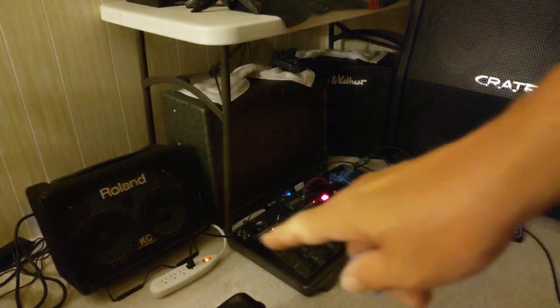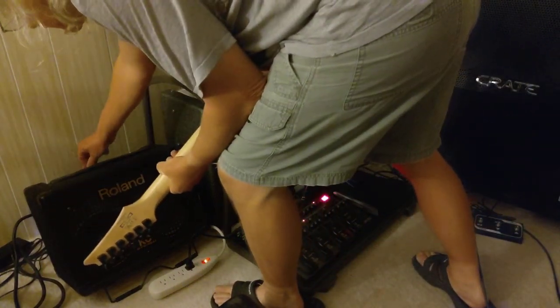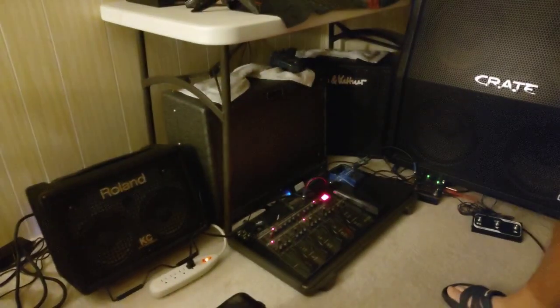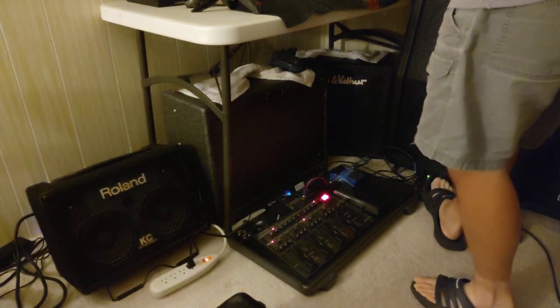Now, what I'm doing, I'm running right into the KC-110. This amp has built-in reverb and all that, but if you take where your reverb, delay and chorus is, and turn it all the way clockwise, as far as it goes, it widens the stereo spectrum. Watch this. The only thing is, everything that goes through there will get that same effect. See?